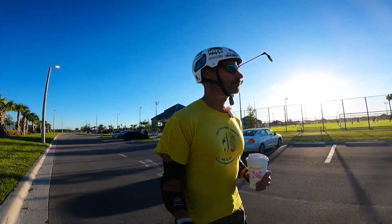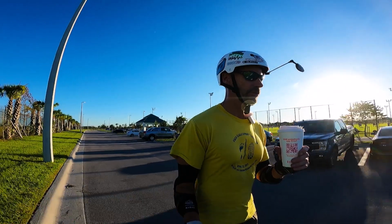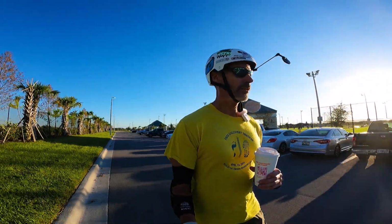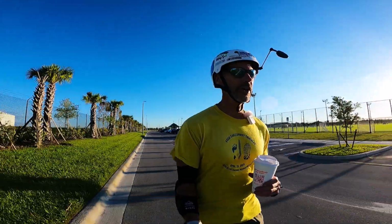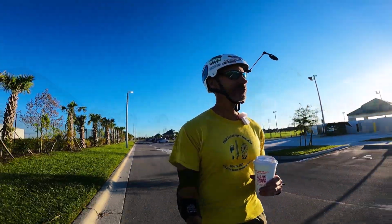At the park, I've actually been through here a couple times. Seems like they didn't have a lot of damage from the storm. I saw a stop sign that fell over. A bunch of the trees, because the trees are relatively new, were blown to the side, but they can fix that. But I didn't see any sort of serious damage, so that's good.